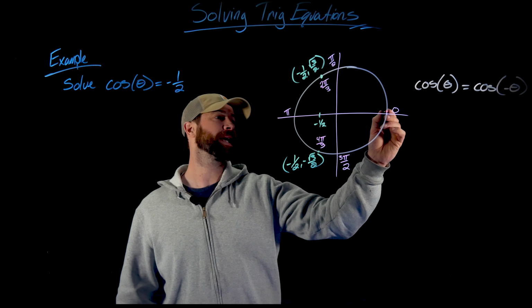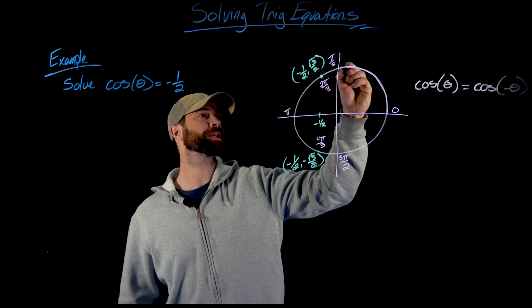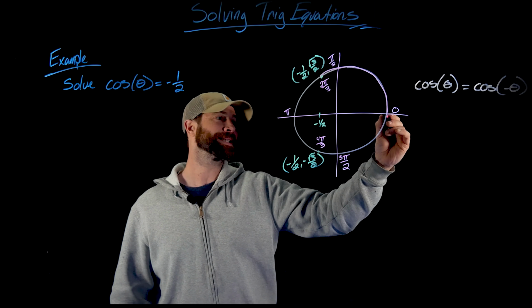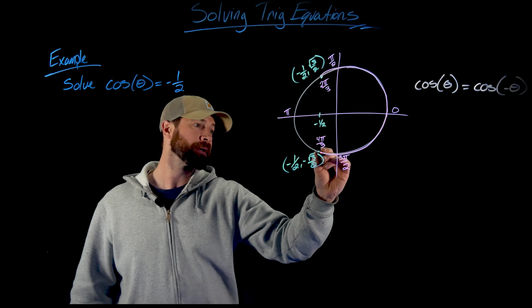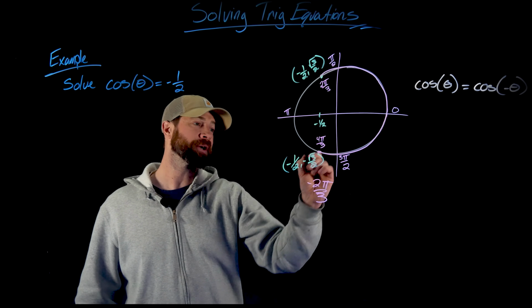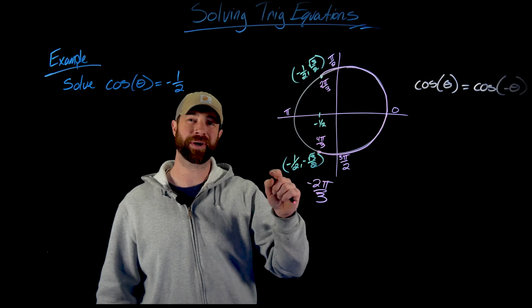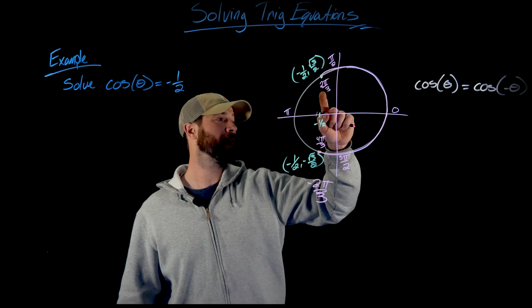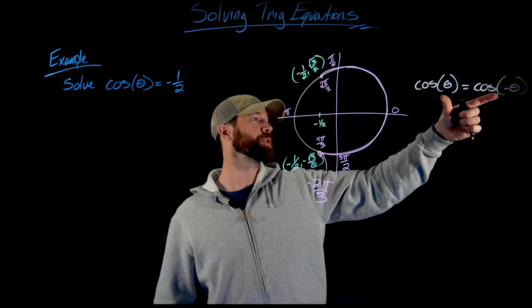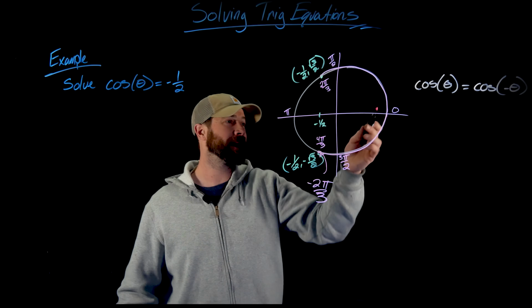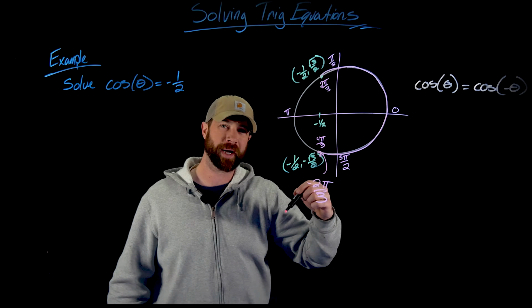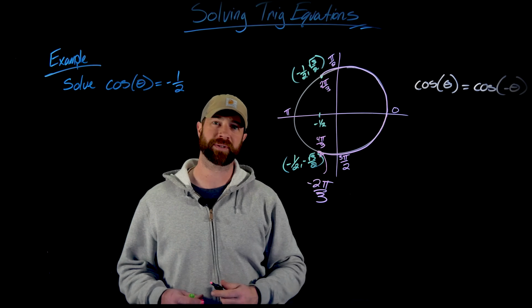What that means in this case is that if we know that the cosine of 2 pi/3 is -1/2, if we instead went negative 2 pi/3, we would end up at another location that has exactly the same cosine value. So again, if we go 2 pi/3 or -2 pi/3, and I'm relating it to this point right here, we know the cosines will be the same, and that should make sense, right? We're making the same arc here and the same arc here. We'll have different y values, but we have exactly the same x values on the unit circle.